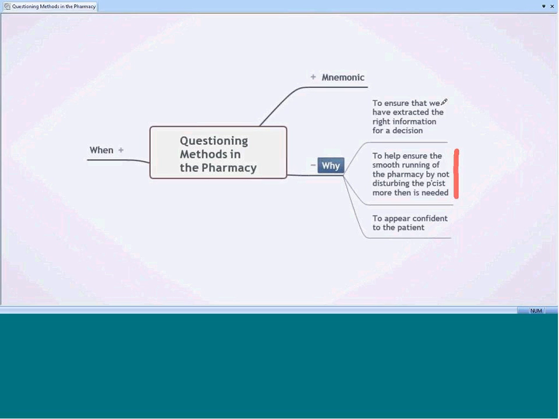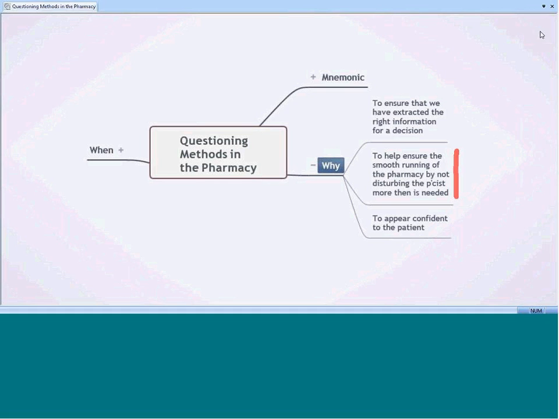A third one, which is quite an important one but is missed quite a lot, is that it also makes you appear confident to the patient as well. 90% of a consultation is how you deliver the information. It's not what you deliver, but how you deliver it. If you deliver it in a very meek voice and really not very confident in yourself, it doesn't inspire confidence in the patient. So what this will do is give you a system whereby you can hopefully start to appear a bit more confident to the patient, and hopefully it will improve your self-confidence as well.